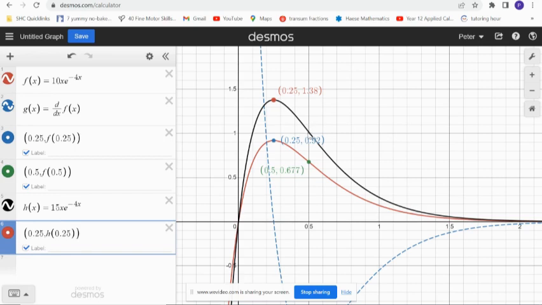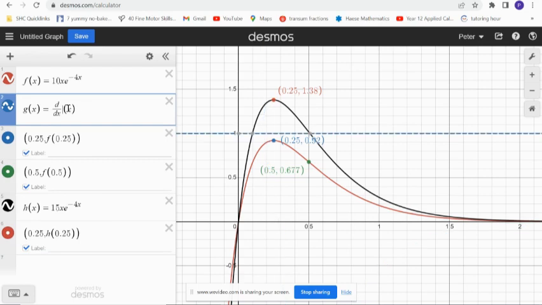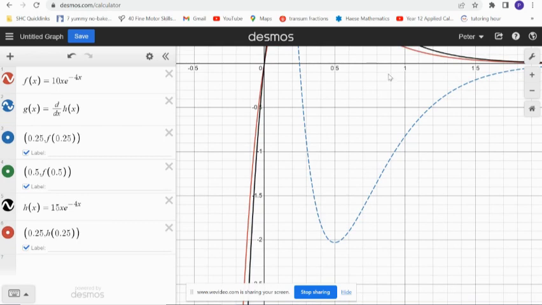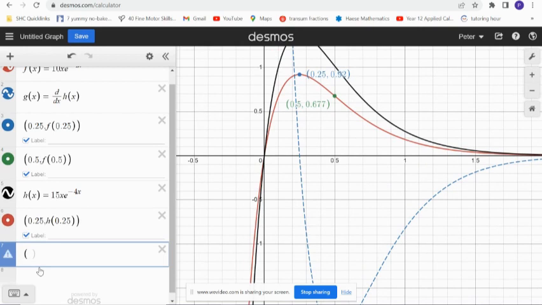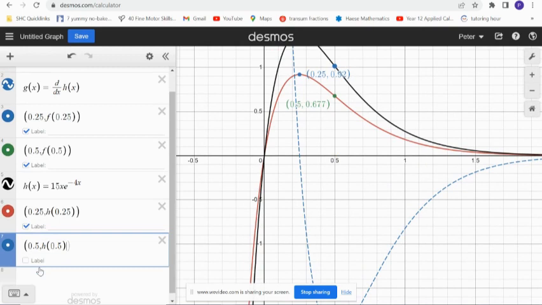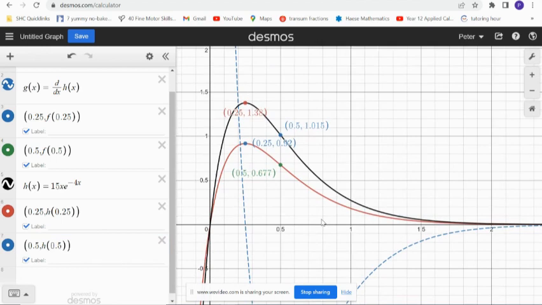Now I need the inflection. It kind of looks like the same point, doesn't it? So I might just use this graph that I've got already. So this function was the derivative of f of x. Look what I can do here. I can just quickly change that to be h of x. All right. Now remember we're looking for the x coordinate, and by coincidence, it's actually at x equals 0.5 as well. Okay. So I'm just going to do another labeled point of 0.5, comma h of 0.5. Just label that on our graph, and you can see it just pop up there as well.